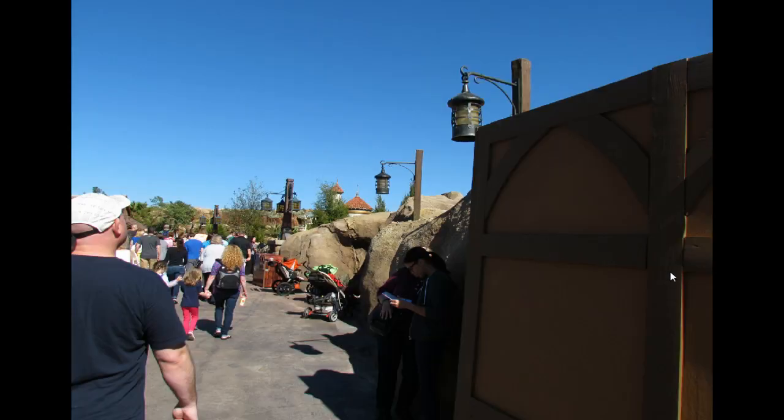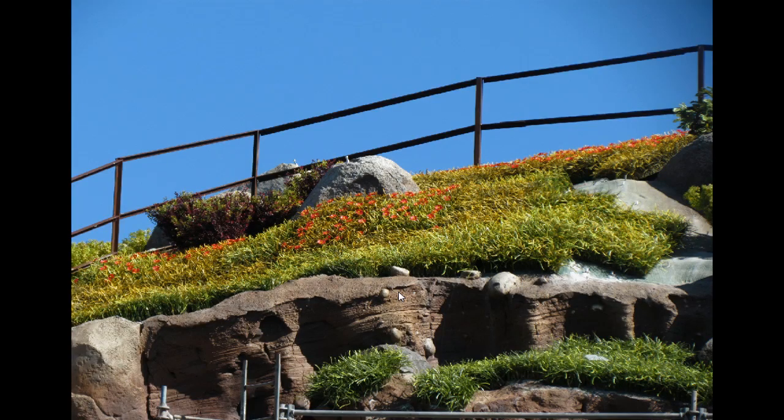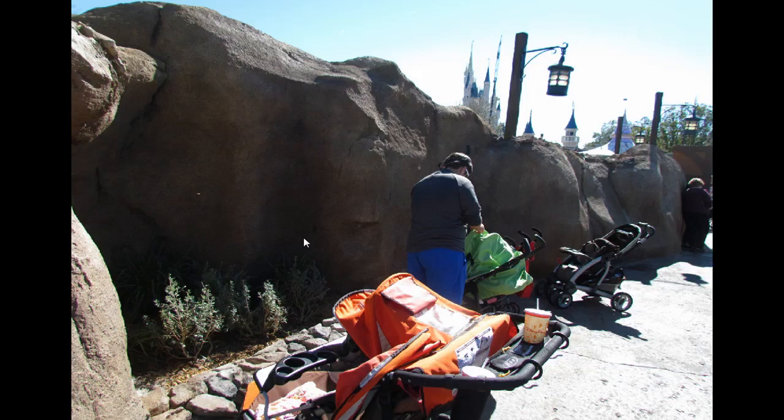And if you go around the corner from there, you'll notice that the walls, at least in this one little corner of the park, have been dropped. So you can see the rock work right behind it, and you can peek over and get a better glance at what's going on at the drop itself, and then the staircase over here. You can get a closer look at the plants which have begun going in over at the top. So they've begun planting the grasses, as it were. And you can see they've got some flowers and shrubs mixed in with those grasses.